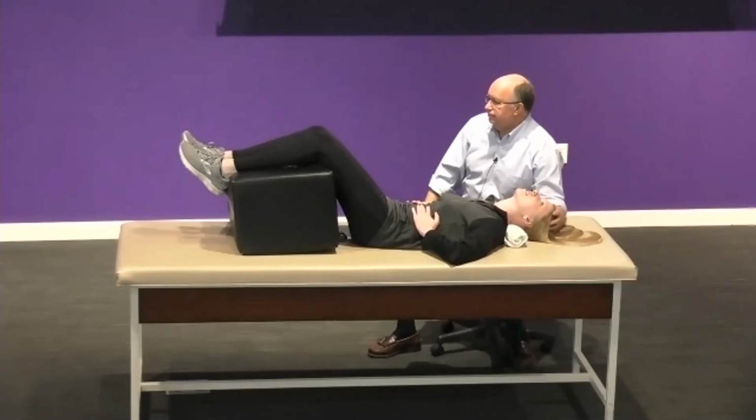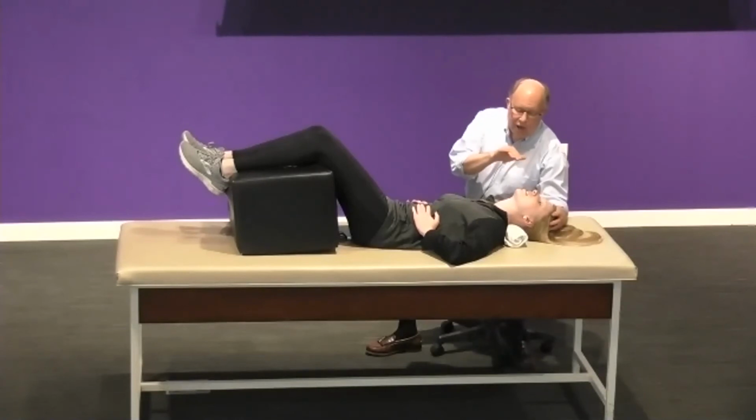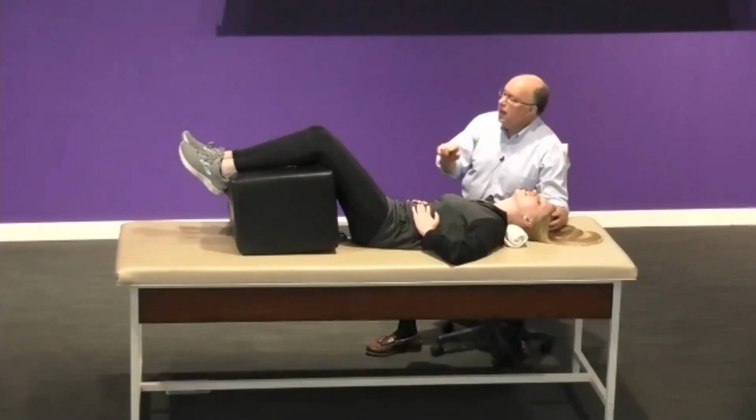Okay? With your mouth slightly opened, look down toward your feet without moving or rotating your head. So she's then going to look down towards her feet without moving her mouth, with her eyes. Look down towards the feet with your eyes. Look towards your feet with your eyes. Okay? And she would hold that.